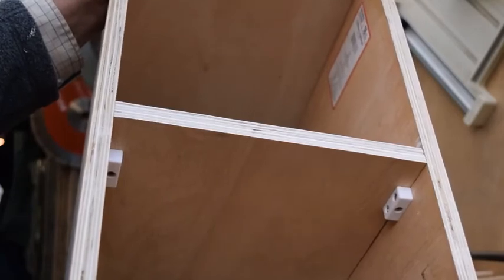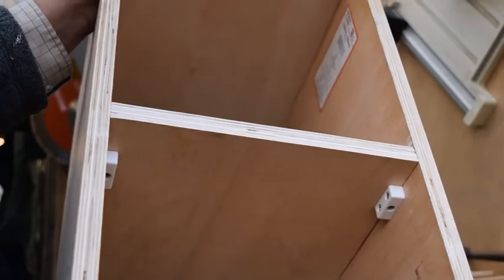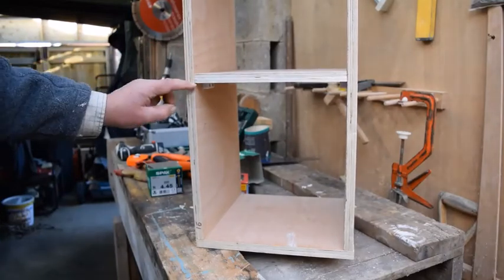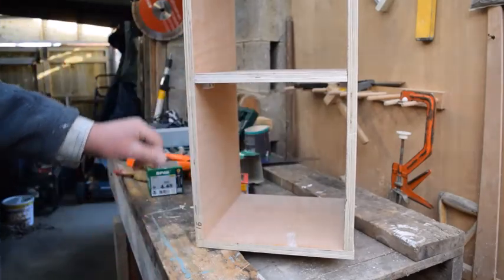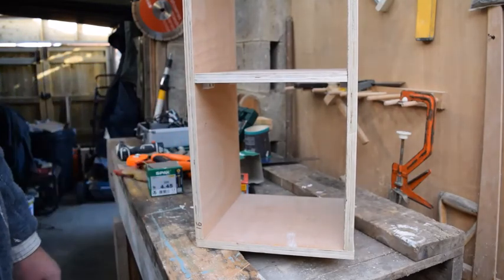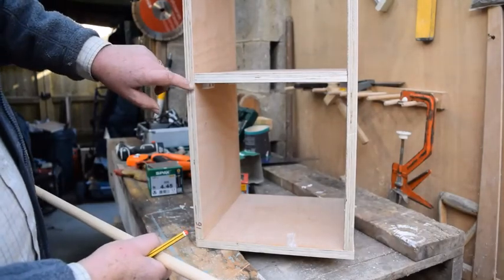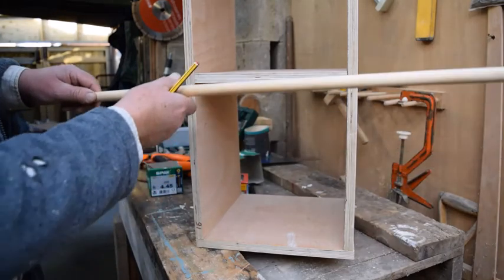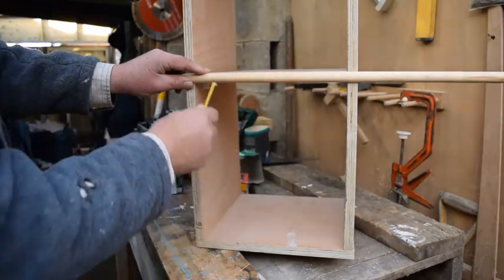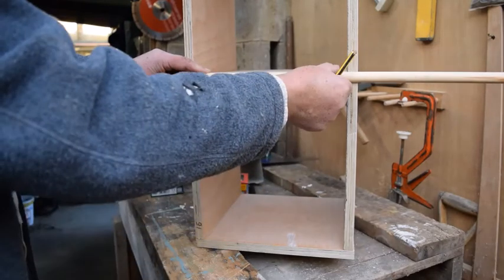You can just see the little brackets under the shelf there, and I've also added a final 25mm screw in through the bottom into the shelf to hold that nice and tightly in position. That's repeated for all four brackets. This is 18mm plywood, so you've got the lamination of the wood — which some people find attractive, others don't. But if you don't like it and want to cover it up, look at my video on beading and it'll show you how to cover that with an 18mm half-round bead, which makes a nice tidy edge.